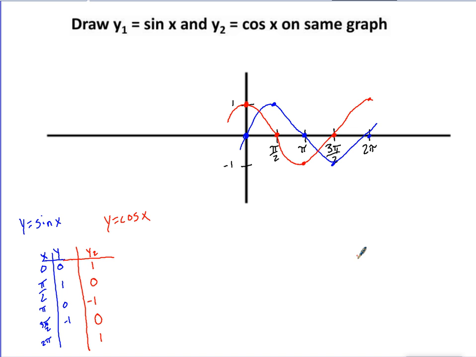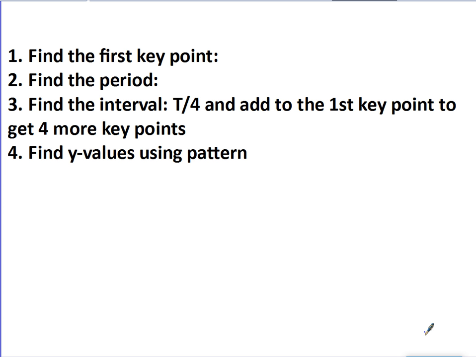So that means the process to graph cosine is going to be almost exactly the same as graphing sine. The only thing that's different is the parent function y values. When I go to graph cosine, I'm going to use the same steps that I did for sine. I'm going to find the first key point, bx minus c equals 0, and then solve for x. Because it uses the same key points as sine, the same x values.